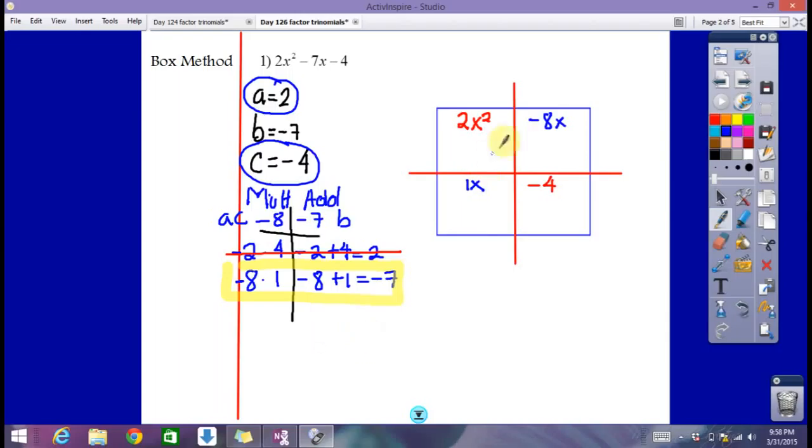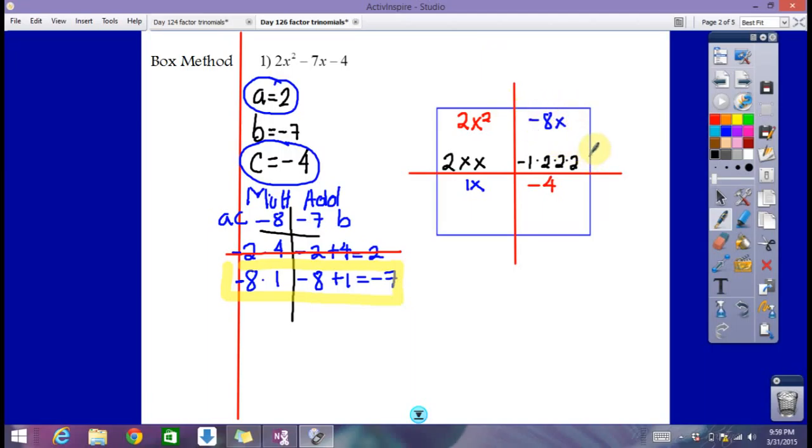Now that we have all the boxes filled, we're going to find the factors of each little square. We have to find the prime factors. For the 2, it's just 2. Then you have x squared, so x times x. Over here it's negative 8x, and whenever you have a negative, make sure you put a negative 1. Then the prime factors of 8 are 2 times 2 times 2. Remember, we're doing the prime factorization, so we're going to make them as simplified as possible.